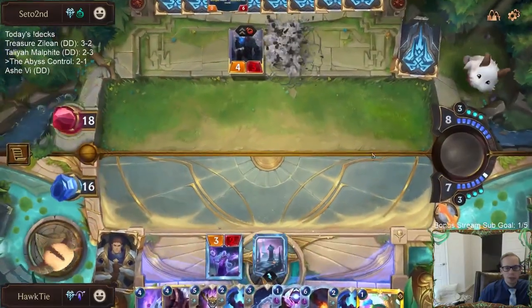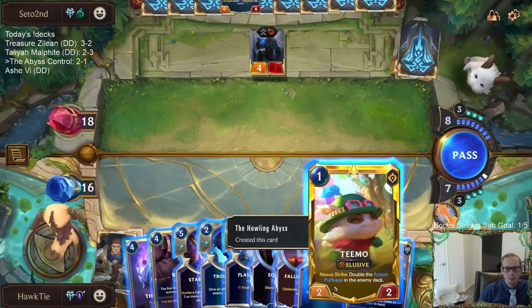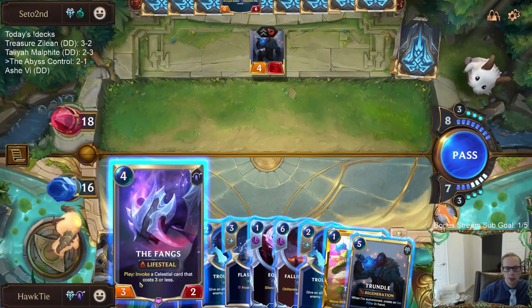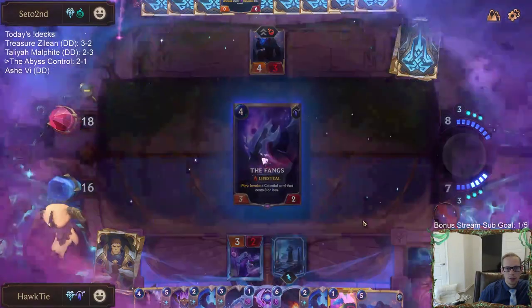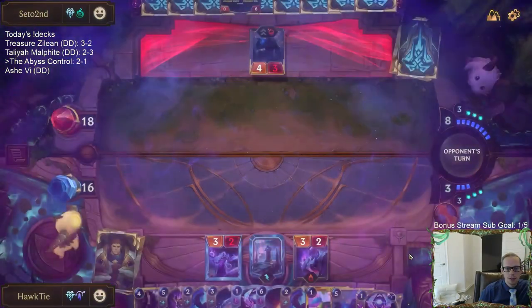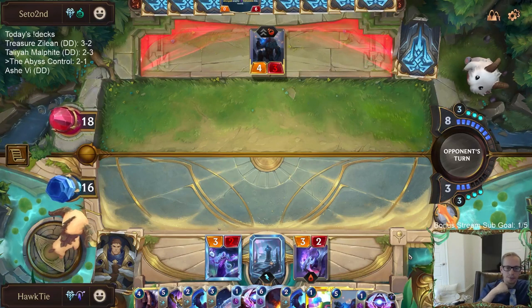Teemo is the worst champion, the worst level 2 champion. Double the poison puffcaps in the enemy deck, you say. All right, found another Equinox. Very good.